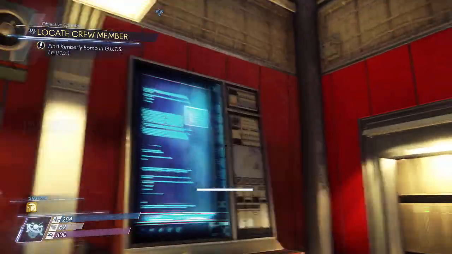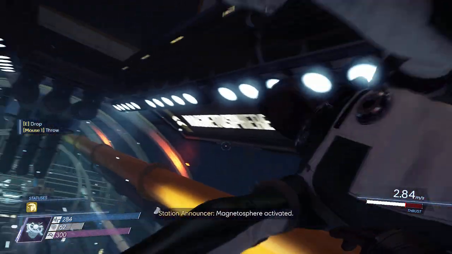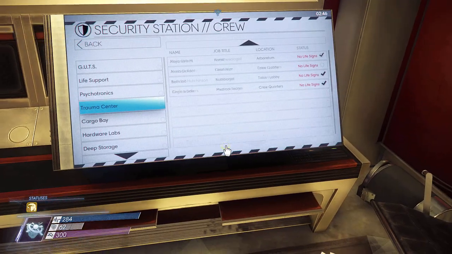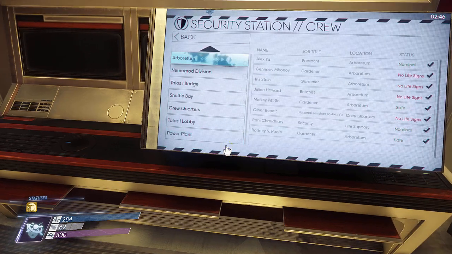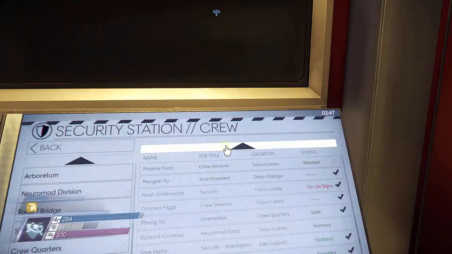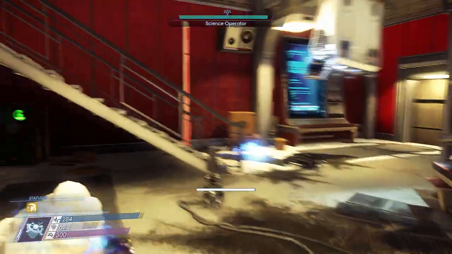Kimberly, she looks like she's close. You are a hidey-hider. I wonder why you decided to hide so much. Magnetosphere activated. Oh no. We've checked all these people, we've checked the Psychotronics, the trauma center, cargo bay. Should I change position? Yes, you should. Deep storage, everyone from deep storage is in deep storage. Everyone from crew quarters is at crew quarters. Anyone from here in the guts? No. And power plants, at last, the final thing? No. So you guys must be the only people around here that are close to me.